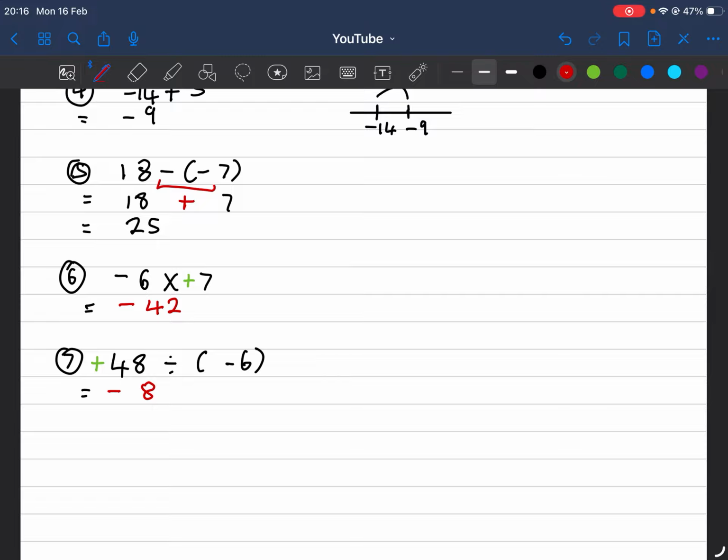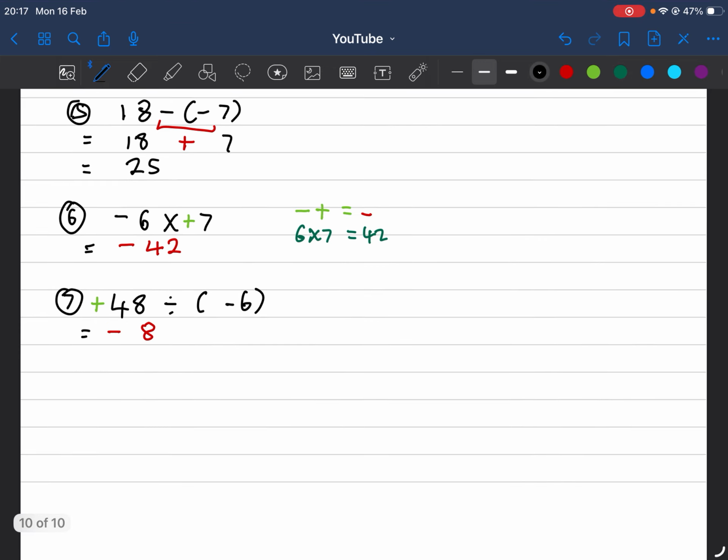Now let's think about something. We haven't really been doing working out, but let's do a bit of working out just to show you for those last two what we've done. So for number 6, we had a negative and a positive next to each other, and we said that's equal to a negative. That's why our answer is negative. And for the numbers, we said 6 times 7, and that's equal to 42. That's why we got the 42. Okay, and just a little bit more to give you some enrichment so you know exactly what we're doing and how we're going about doing it.